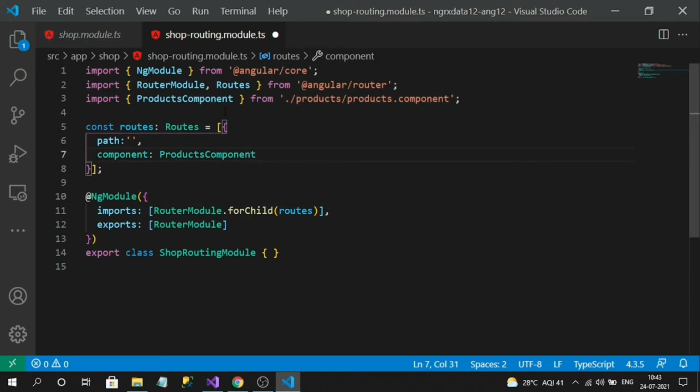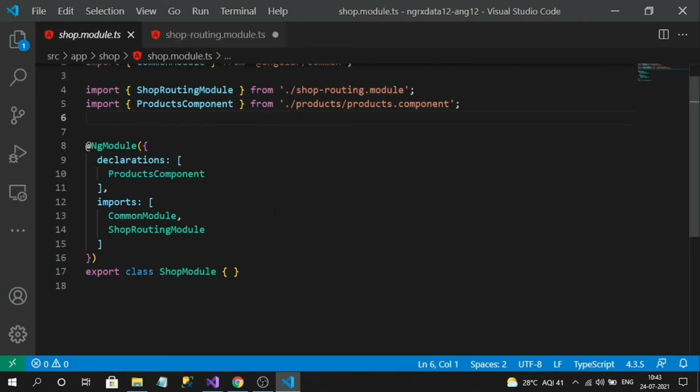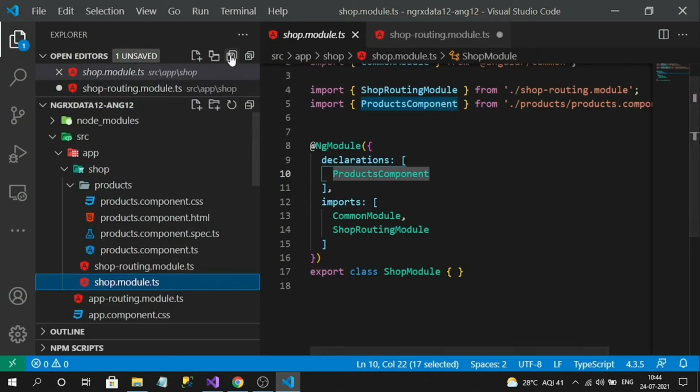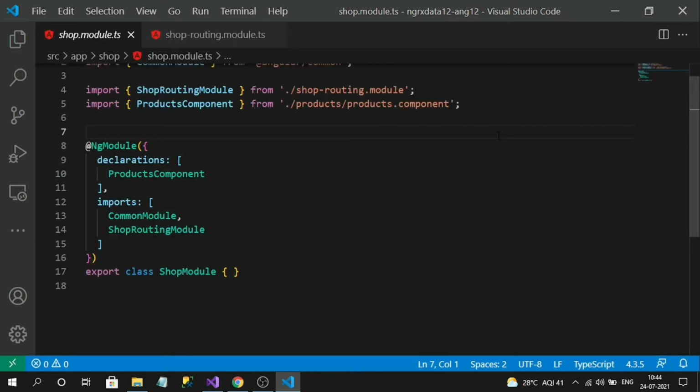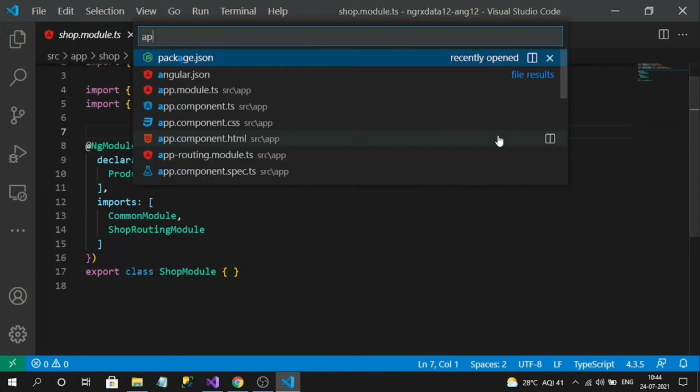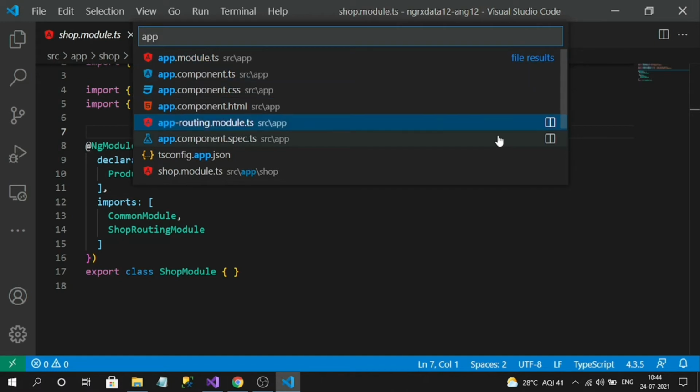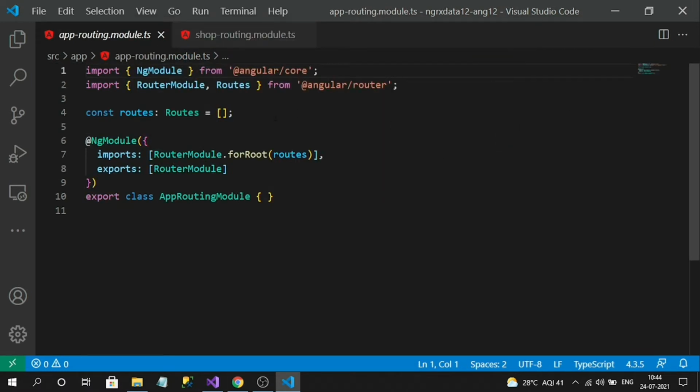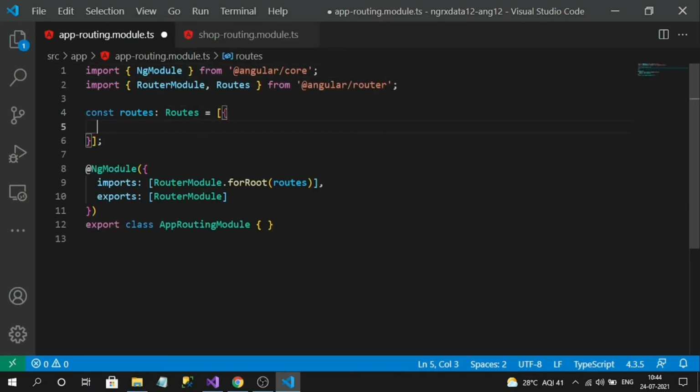Okay. And go to shop module, and here it is already automatically imported into the shop module. Okay. Now go to the main routing module of our application, that is app routing module. Okay. So here we need to specify our module loading.